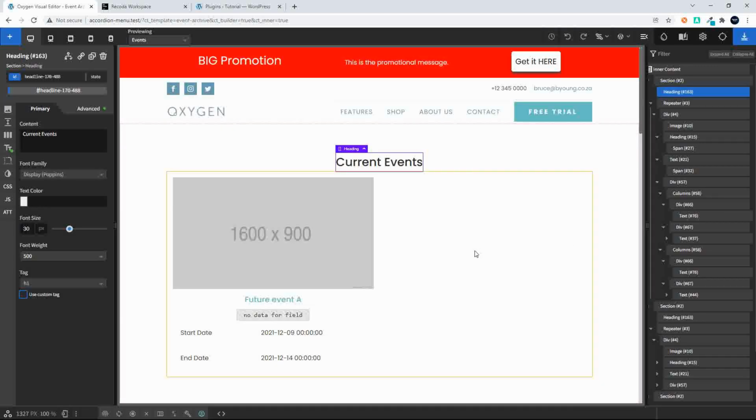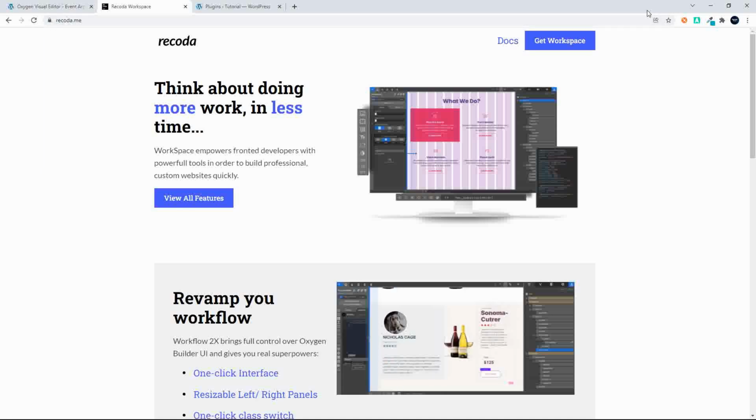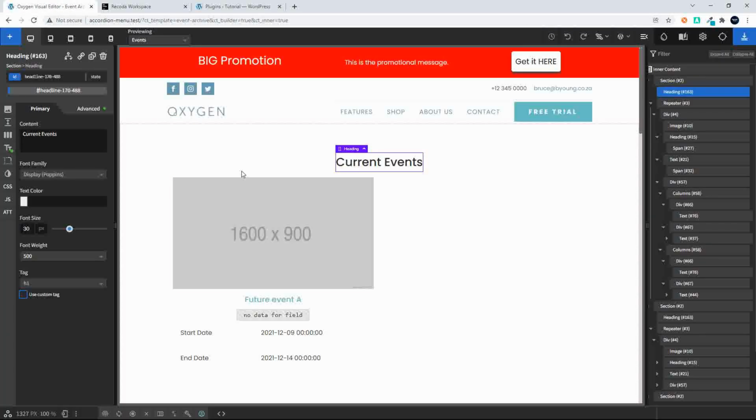And I would highly recommend that you head over to the recoda.me website and get the workspace, install it and use it, and I'm pretty sure you'll find that you're able to do a lot more in a lot less time. Just one other thing that we can have a look at here is the coding area.